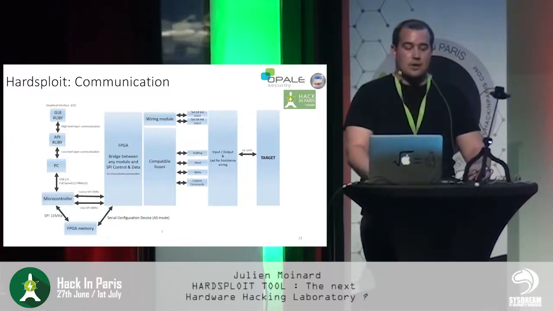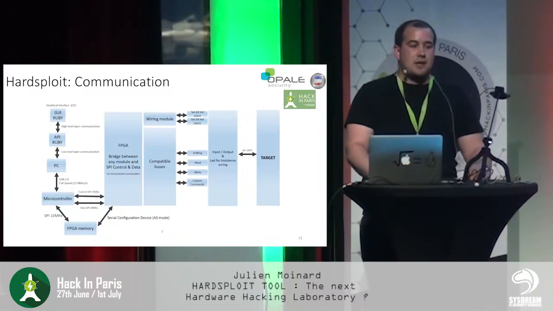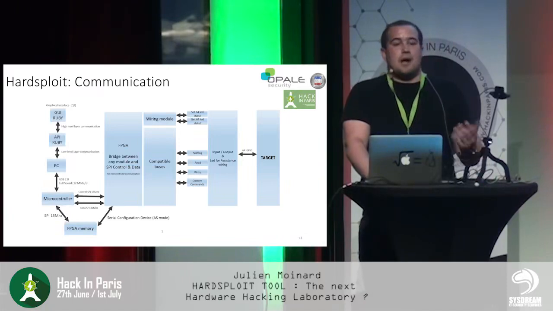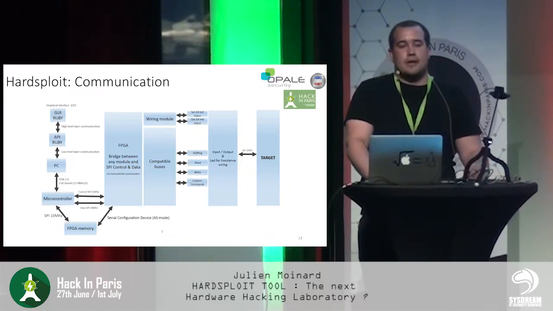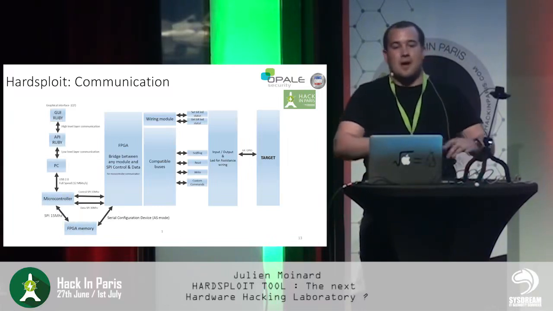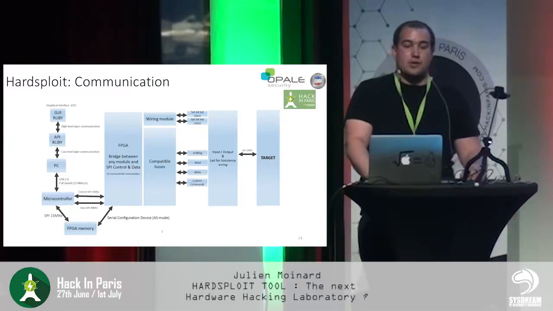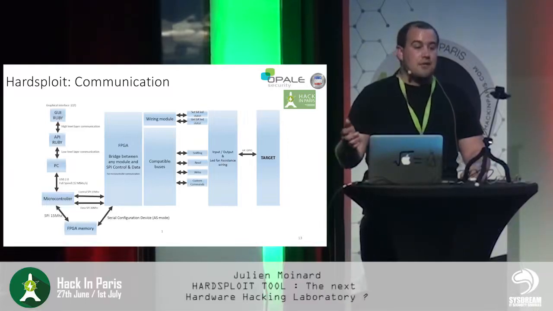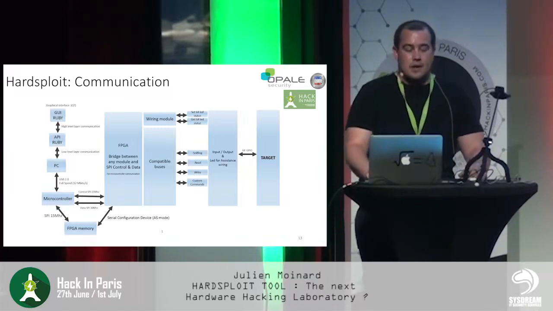Just to show you a little bit how it works, you have a standalone graphical interface with a standalone API. If you need a command line, you can't, but you can instantiate or create your HARDSPLOIT class. I think it's more powerful than typing a lot of commands without any information. So, for example, if you want to interact with I2C, you just need to create an object, HARDSPLOIT I2C, and it's enough. After that, you can interact directly with I2C.